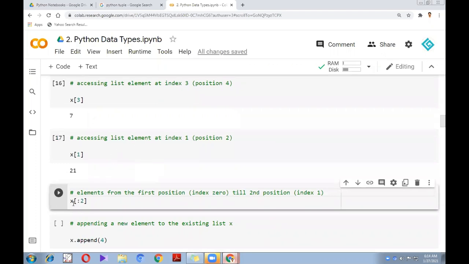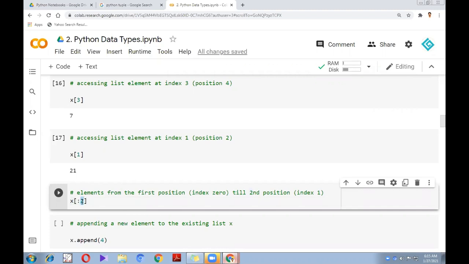So there will be a range. Ideally, it works like 0 to 2. If I don't put anything before, that means from the first position till the second position. Remember, when you put :2, 2 will be excluded. It will be like 0 comma 1. Whatever value is at index 0 and whatever value is at index 1, those values will be printed. So you can remember it as first position till second position.